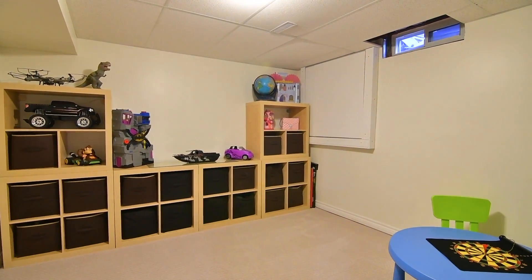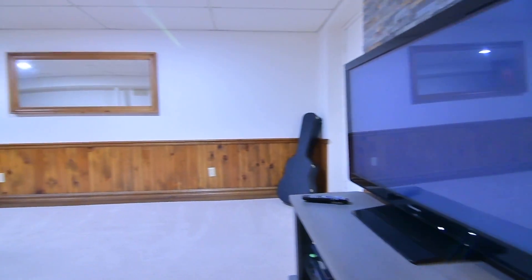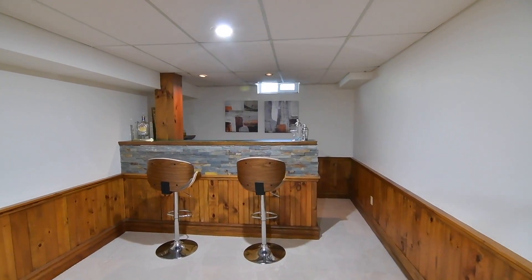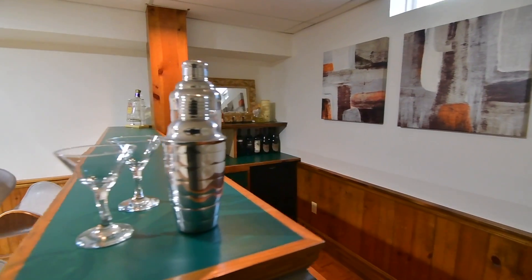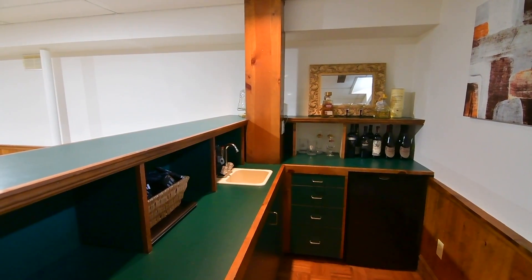A bonus room on this level is well-suited as a playroom, a home office, or as a potential fourth bedroom. The open-concept recreation area features a stacked stone accent wall, pot lighting, as well as a wet bar with stacked stone accents and a parquet hardwood floor — a cozy space for family enjoyment, great for casual entertaining, and also ideal as a man cave.